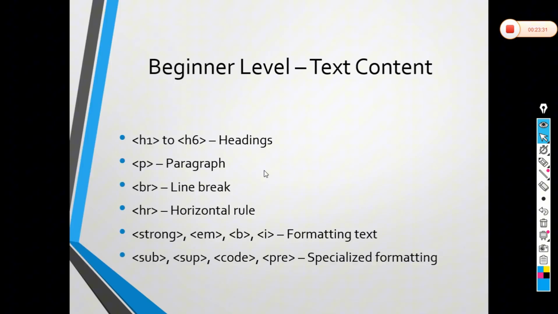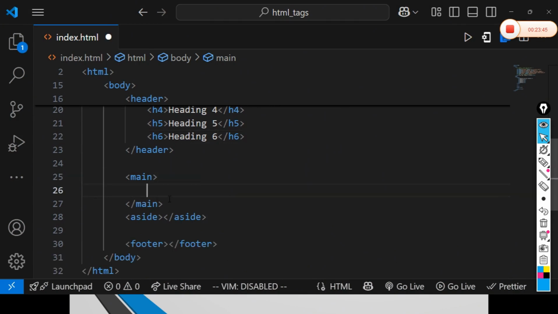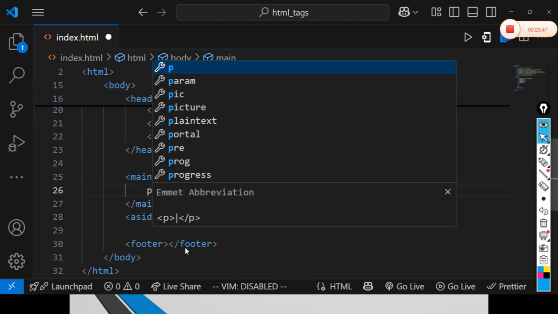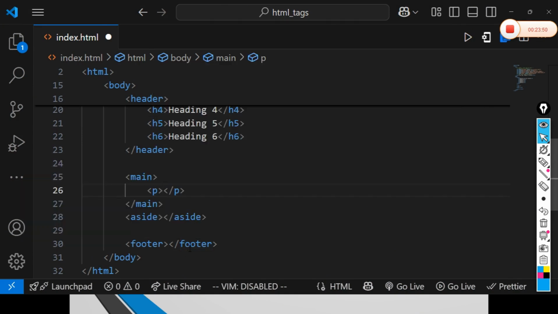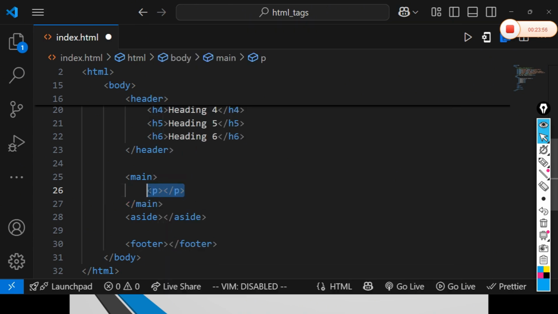Now let's go back to our code. The next thing we want to talk about is paragraphs, some text. So if I want to write some text, I'll go to the main content for now, and I'm going to write p. So p is my paragraph. If I press enter now, notice how I do this. I'm not going to write p and then close it. I mean, that's stressful. So all I need to do in my work is just press p on my keyboard.